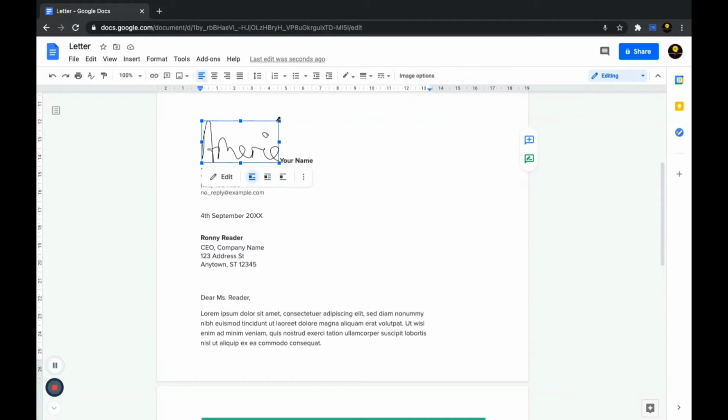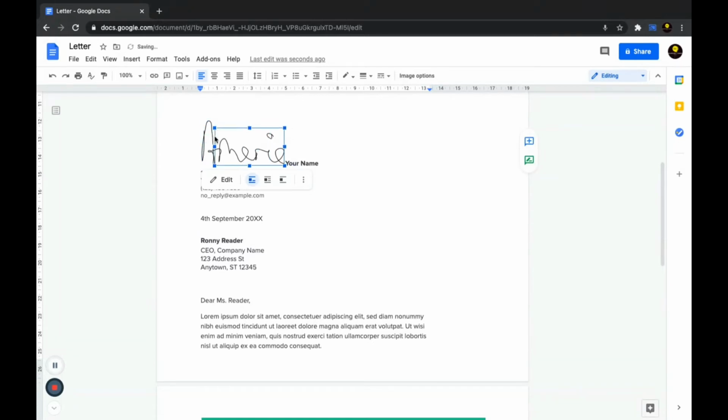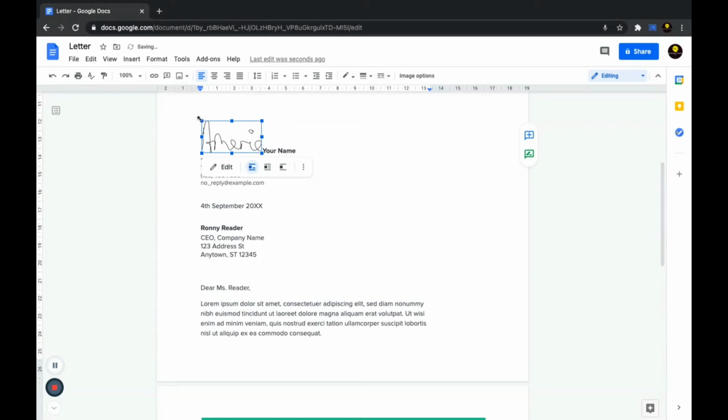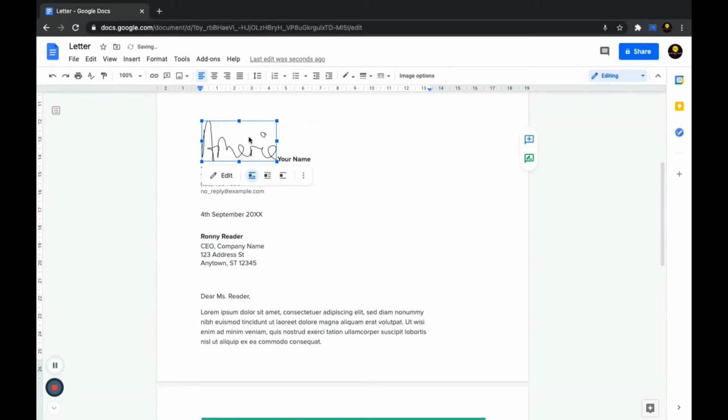If I wanted to resize the box, if I wanted to make it smaller or bigger, I could do so by pinching in any of the corners. So you can see here I can bring that right down. The reason you select the corners is to keep this signature in proportion. If I was to widen the box, you can see that obviously widens the signature.